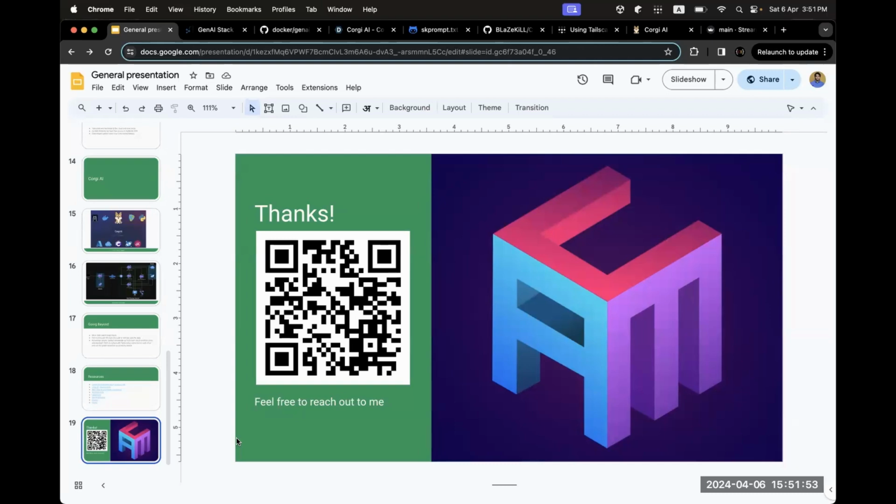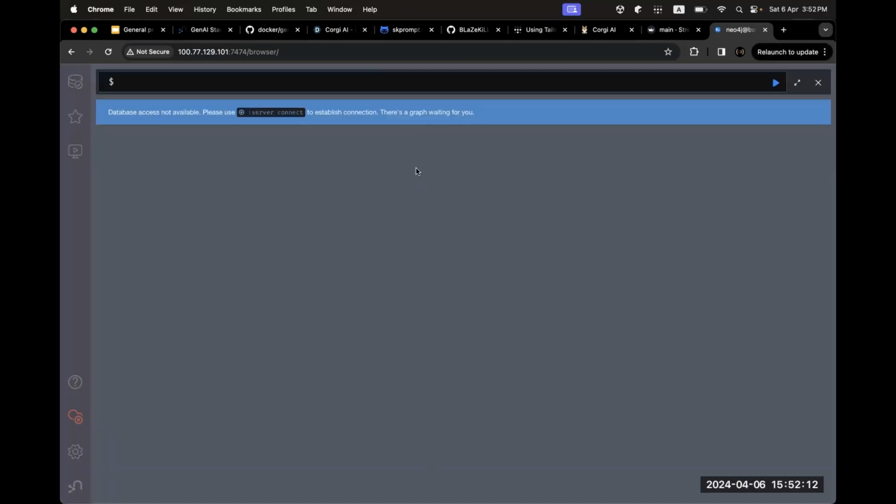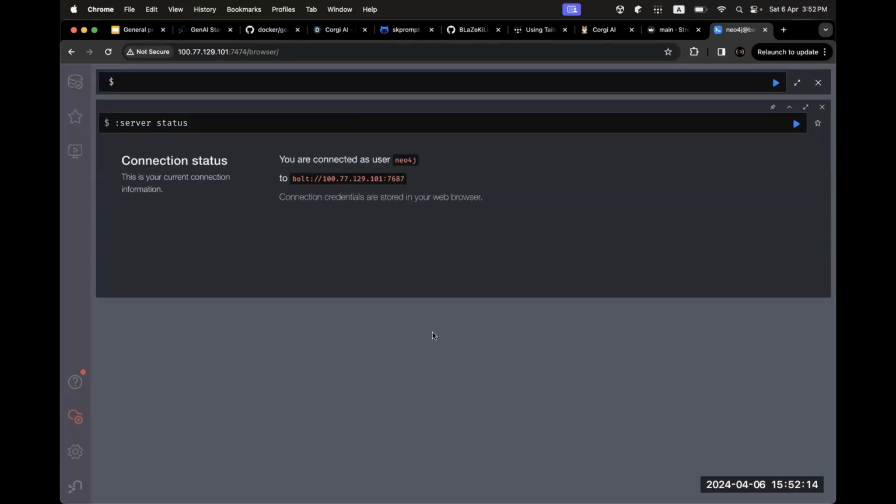I guess I have like 40 minutes. I'll just show you Neo4j. I don't think a lot of people use Neo4j as a database, but let me just show you how this data actually looks in my system. This is just the Neo4j dashboard that you can connect to, and I have connected it to the Stack Overflow database that I created.